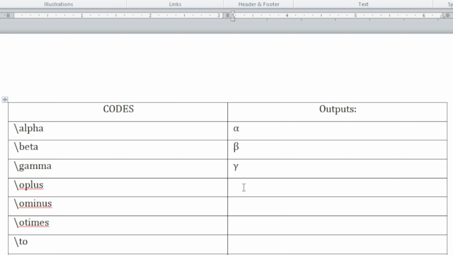If I should press O plus, you must have seen this O plus before. Look at what I'm talking about. So this is what I'm talking about. This is usually used in what is it called? Binary operations. Yeah, binary operations, where we are going to be using some associativity and the likes. Okay, so O minus, same thing.